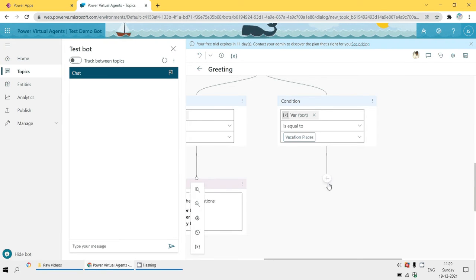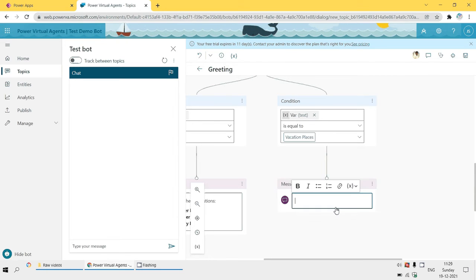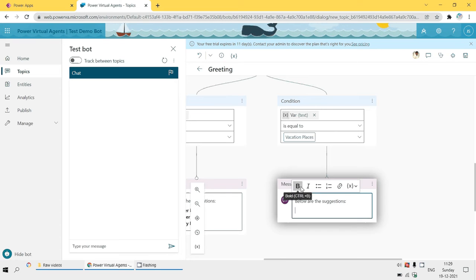Then go to the vacation places and click on add node. Click on show a message. Enter as below are the suggestions. We will make the text bold and add bulleted list.